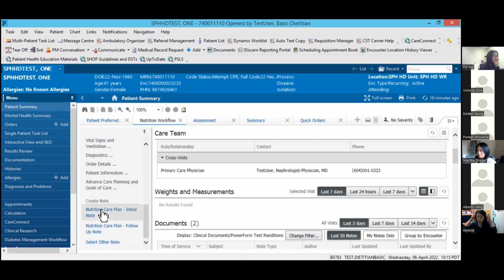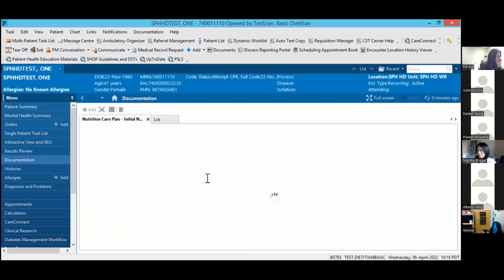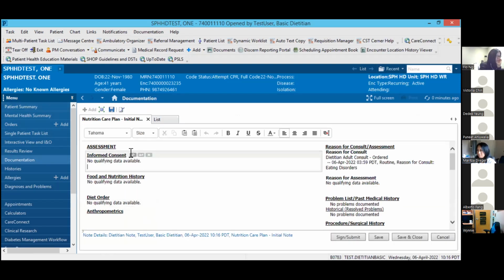We do have the clinic specific nutrition care plan initial note and follow-up note. If you're seeing the patient for the first time, you can document your clinic note and the nutrition care plan, and these sections would pull in information from iView if it's documented there.